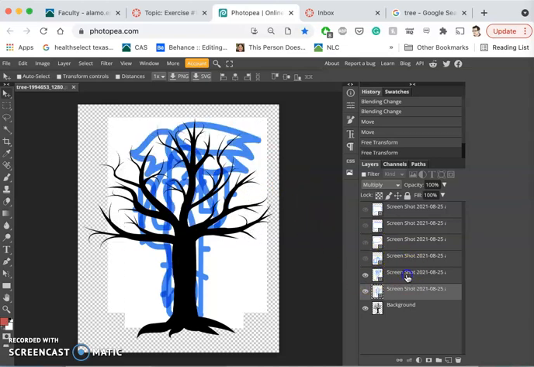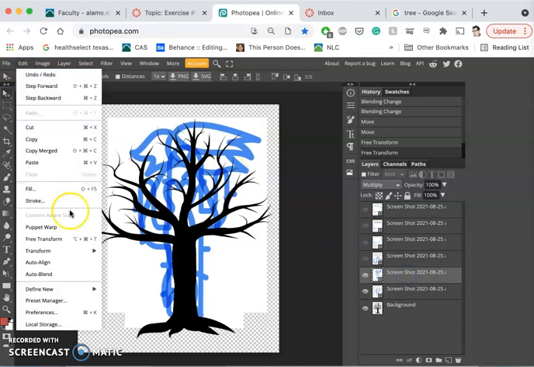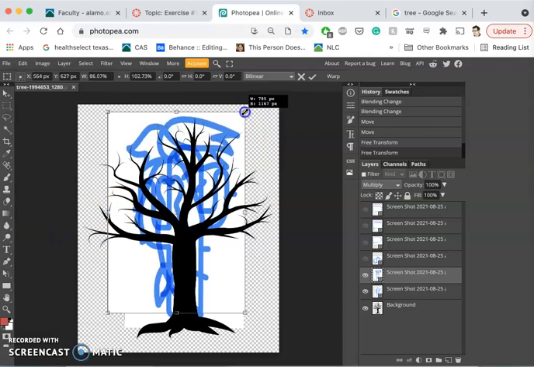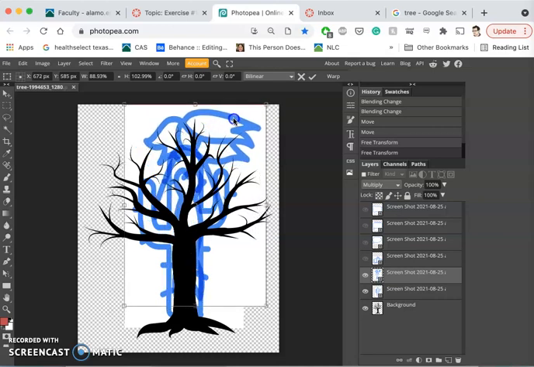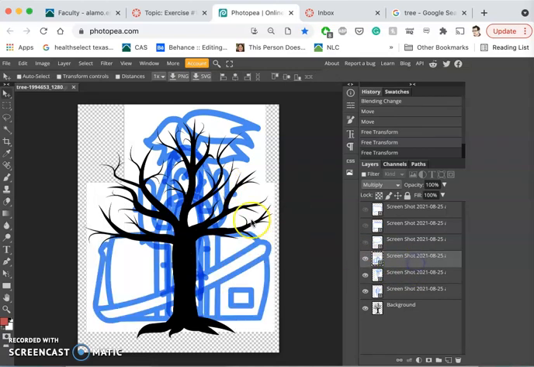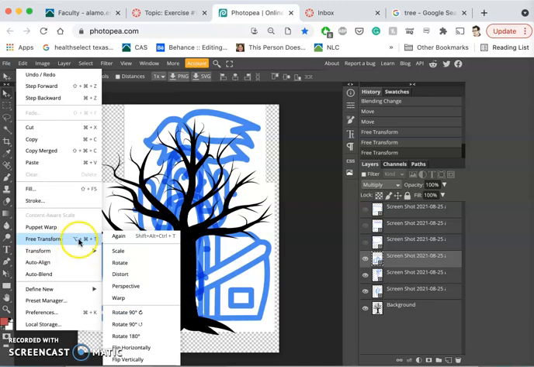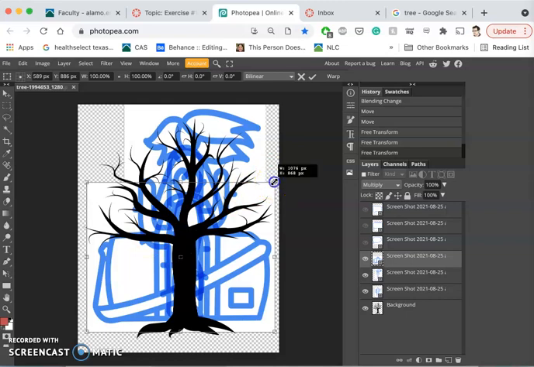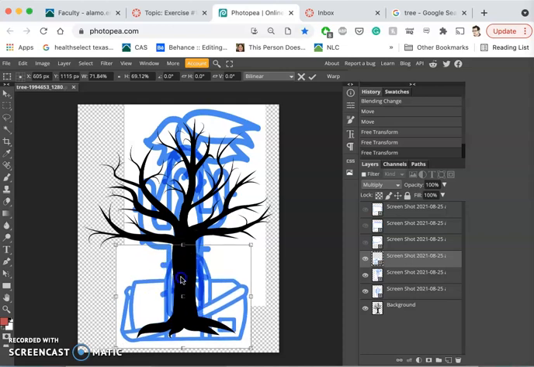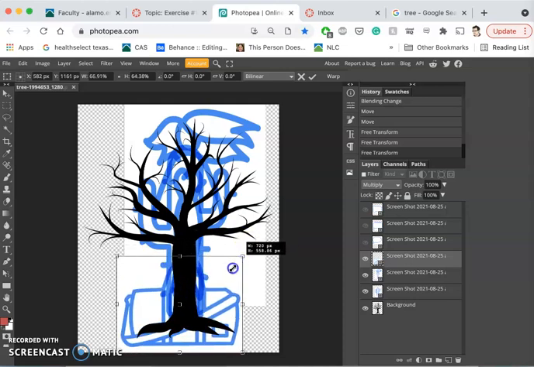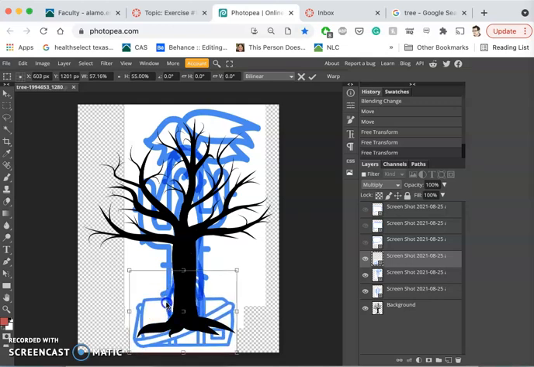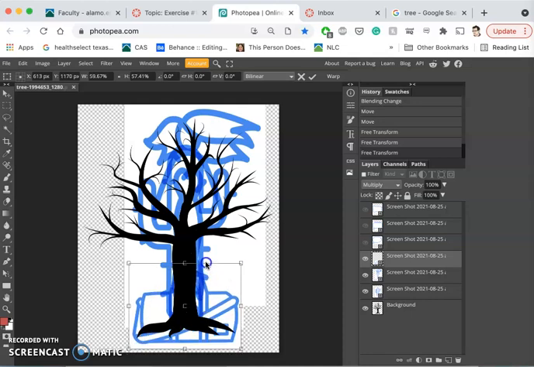Next, for this, I'm going to use my Move button and Transform. And I want this to be kind of the top of the tree. Hit return. Next, the baggage, I want that. Edit, Free Transform. You can also see the shortcut for it, which is Control T. If you're using a Mac and using Photoshop, it's Command T. And so sometimes I'll forget, but you don't want Command T because in an internet browser that just opens up a new tab. So Control T.